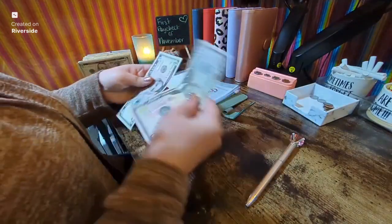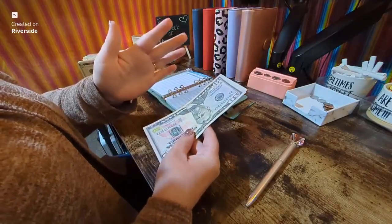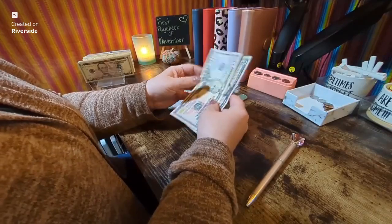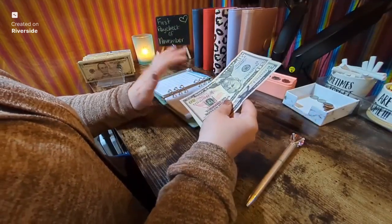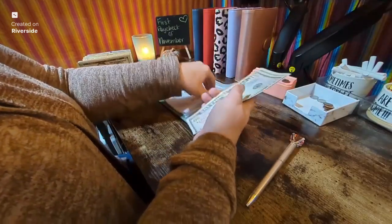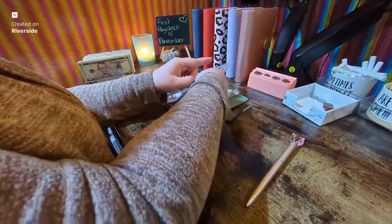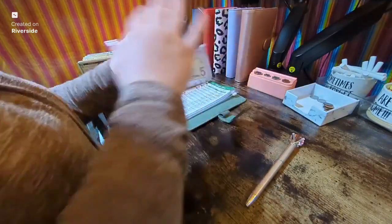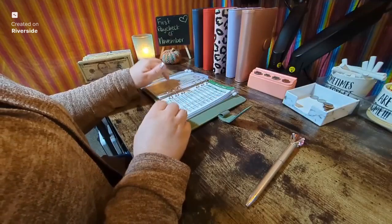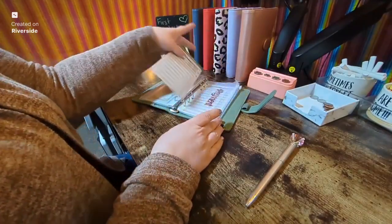It makes me feel like I have a little bit of a buffer, especially towards the end of the pay period right before I get paid again. So it's really helpful having this already there, ready to go. So 55. There are some things that if I had to completely start over again I would redo. And I think having the groceries little buffer right there, I would do that again.